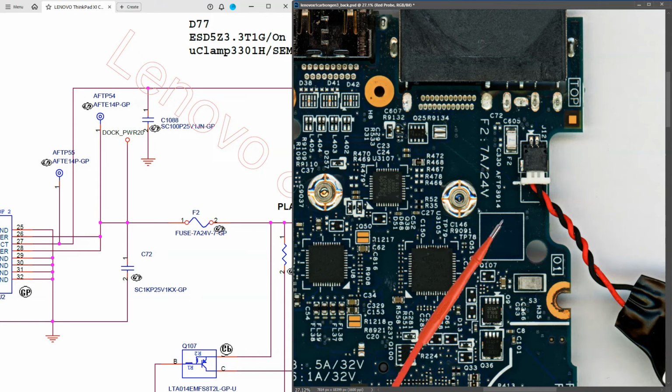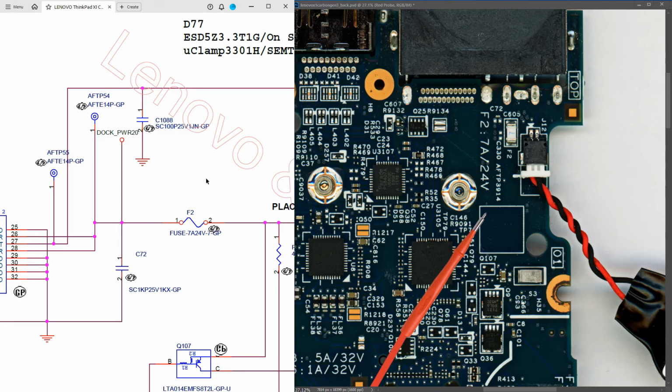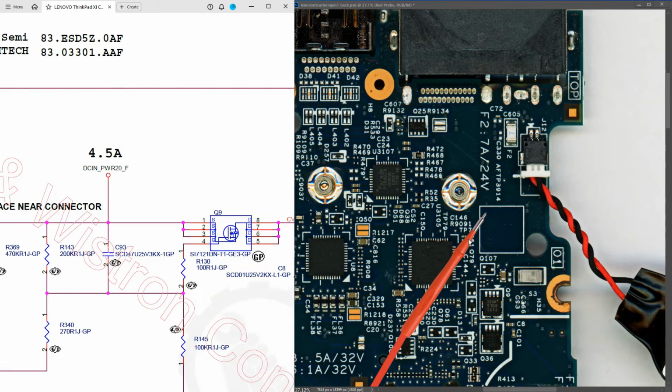Now after our fuse, it's not immediately obvious where it goes here. I can see that there's 2 MOSFETs here, so could these be the 2 input MOSFETs? I suspect they probably are, but just to confirm it, we can go along on our schematic and we see that the next component in line is Q9, and sure enough that is our MOSFET right here. So let's find out what this is.